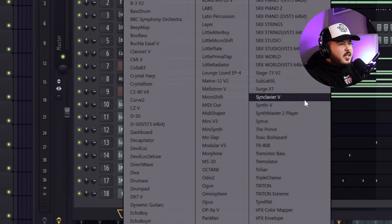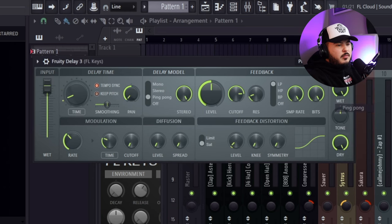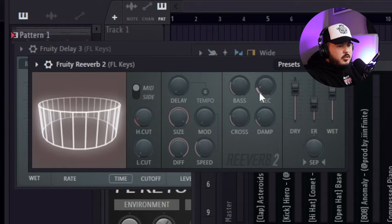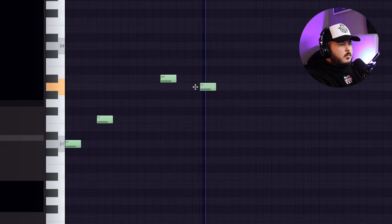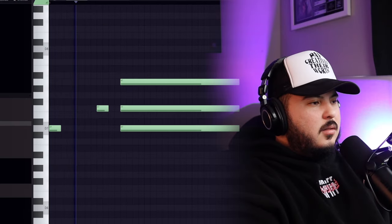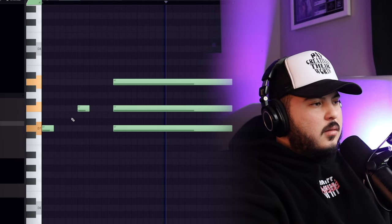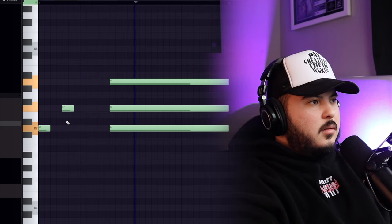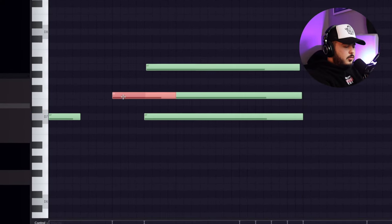More melodic elements. Let's go to FL Keys, and then we can throw like some delay on here real quick, and then some reverb on here too. I don't know if I was feeling that. Cooking right now. Do a little strum right there. Ooh, I kind of like that more, actually.